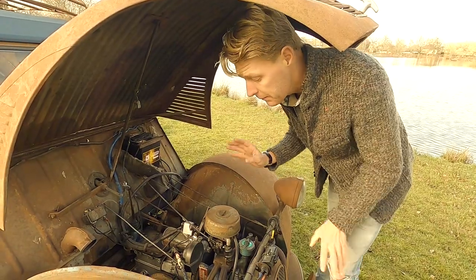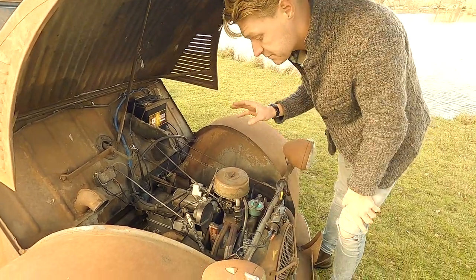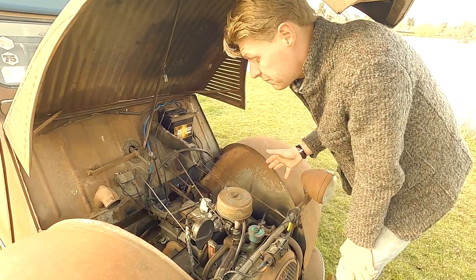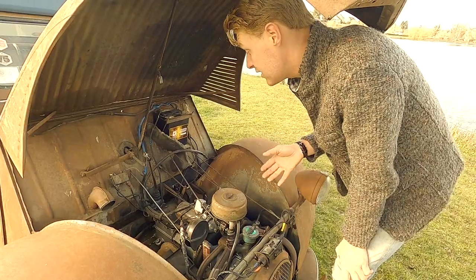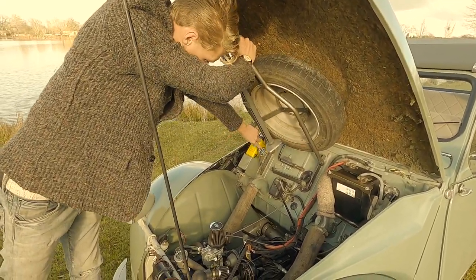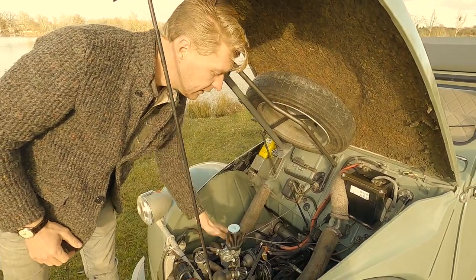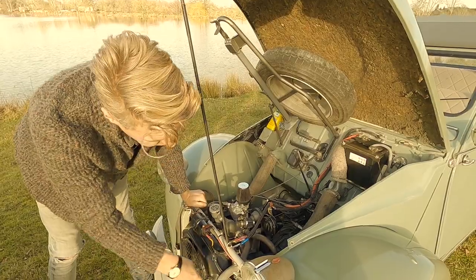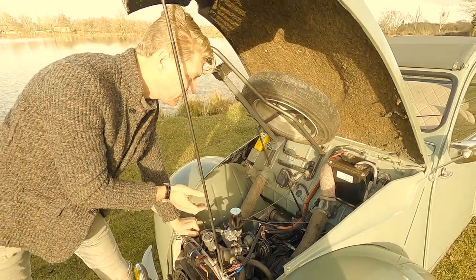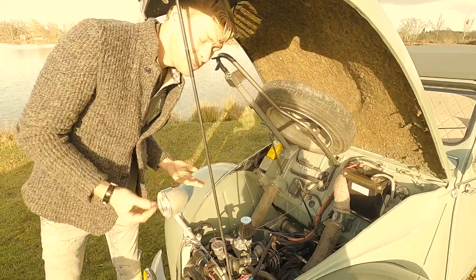Both engines are 425cc, but Tetanus has a 12-horsepower engine, which means it has a smaller carburettor, a cast intake manifold — as you can see with the vanes on it — much lower compression, and a different oil filler. Other than that, and it being positive earth, they are very similar engines — just an evolution. Over in Jolene, the spare tyre is not in the boot, it's under the bonnet. We have a 425cc engine with a much chunkier intake manifold and exhaust. This is an 18-horsepower engine, so it has a slightly larger carburettor and slightly higher compression. This is a negative-earth electrical system, which means it's a little more powerful and a little more reliable.